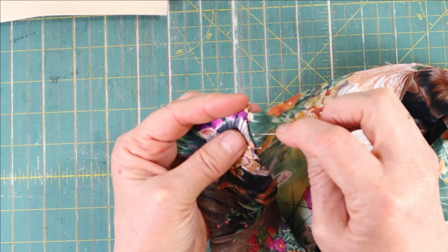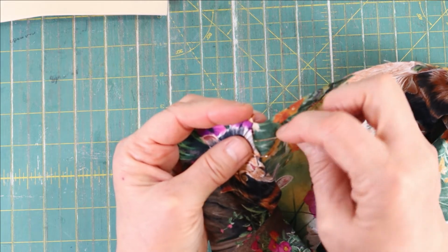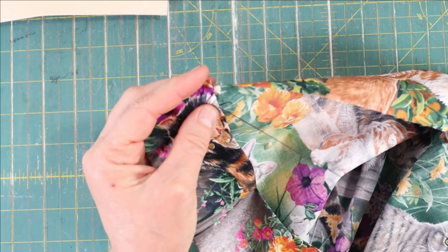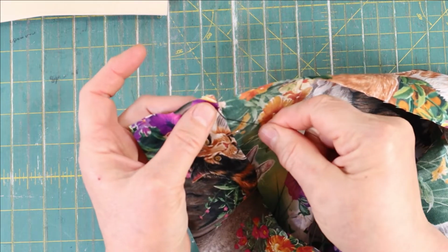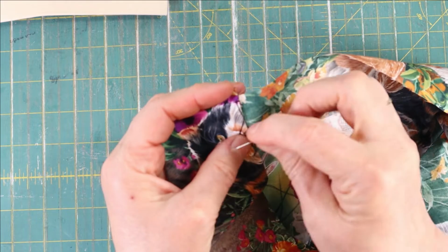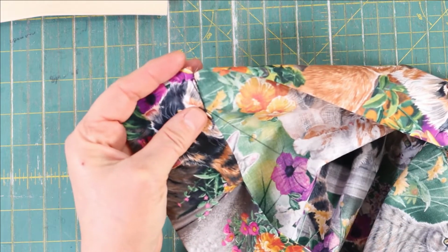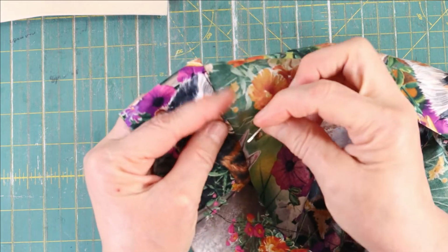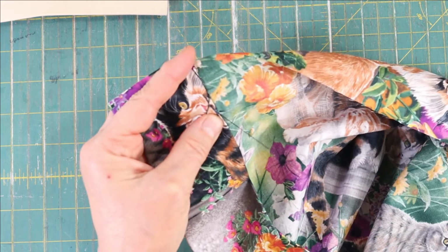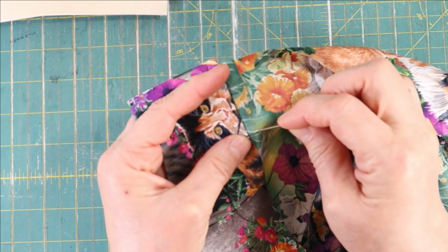Take a little tiny flea bite of the front fabric, just the tiniest little nick of the fabric, and then back through the fold and pull it tight. Okay, then back over with my thumb. This pin's in the way, about a 1/2 inch. So just like that, and you just keep going all the way down. So just a tiny nick up through the fold of the fabric, and just keep going.